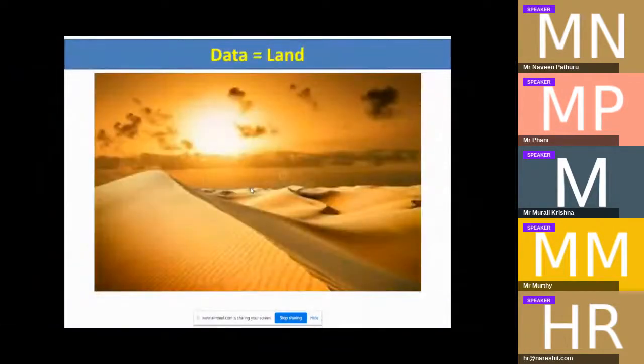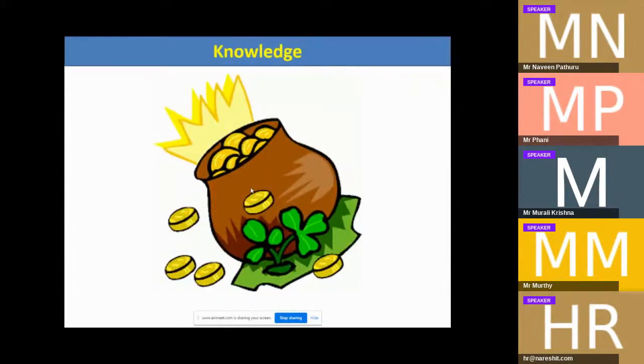Okay, so what is data, guys? You can think of data as a land. On the land, there's a lot of sand and soil. Anybody can find this sand and soil. Very few people can find the gold in the land. What is special about the gold? Gold is hidden. Sand and soil, you can look at it and say this is sand and soil. It's like saying who's male versus who's female in a group of people, like identifying the sand and soil, that is data. But what is important is being able to identify who has more chances versus who has fewer chances of getting COVID. That is knowledge, that is gold.